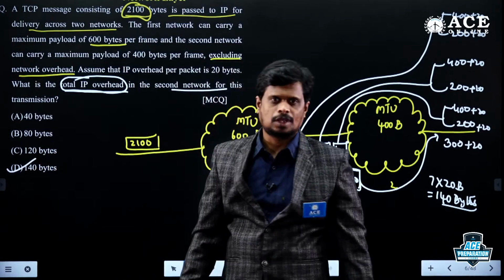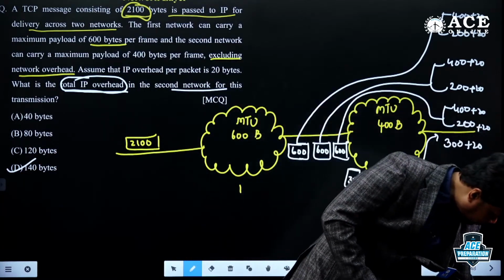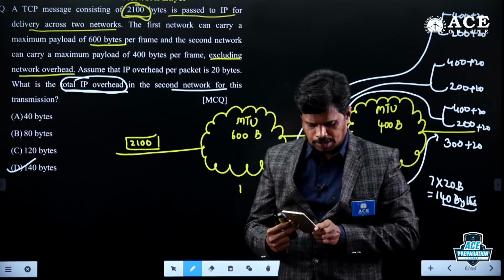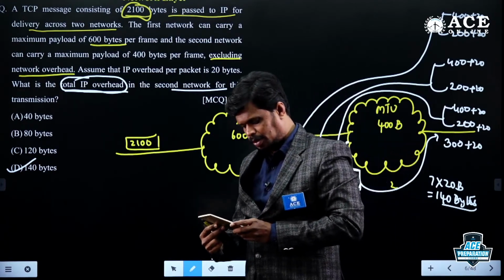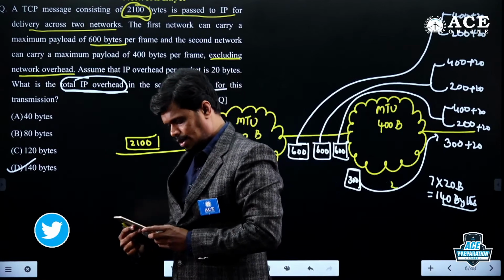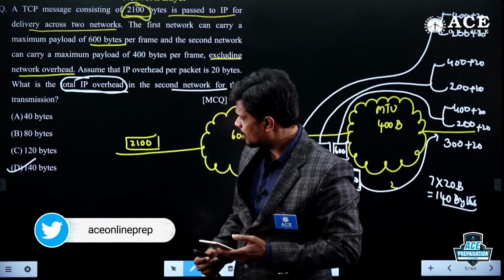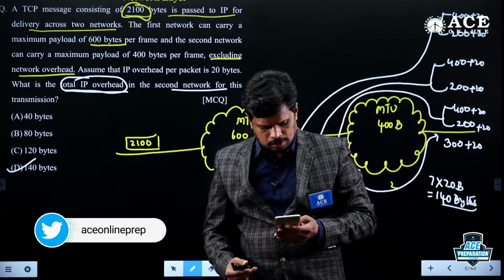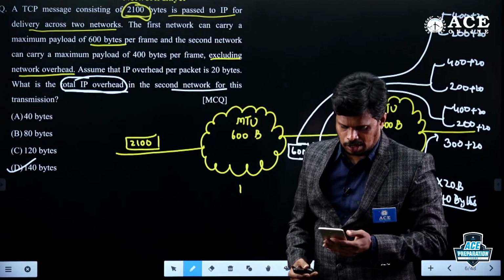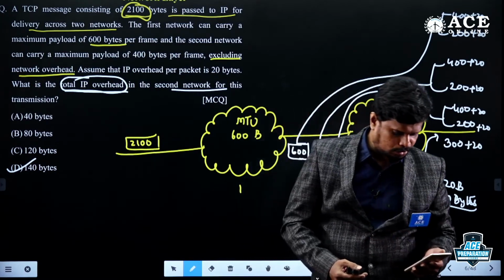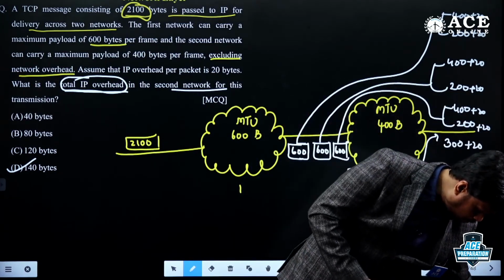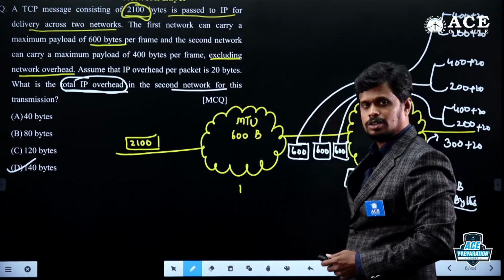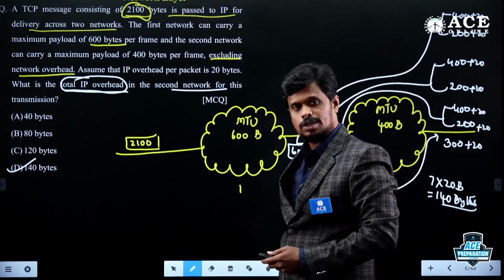Option D. Okay. So let me check how many have given the answer here. Yes, Nitin Kumar, please verify, you have given me 120. Kindly verify this. This is 140. Okay, 140, Nitin. So I hope the remaining people have got the concept of this question, how we are solving. Yes or no? I hope you are all clear with the explanation of this question. Let's move to the next question.